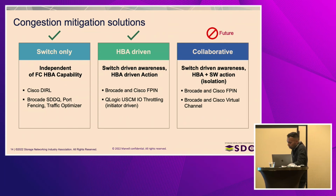The hosts could alternately use virtual channels. So again, going back to the current way of doing things, all we had is single lane TX and RX, and so data movement is always sequential. But with the introduction of virtual lanes, when we determine a set of endpoints causing congestion because of the disparity, we now have the ability to transfer some of that traffic into a separate lane, ensuring that everything else can continue to operate in the normal lanes without getting affected.